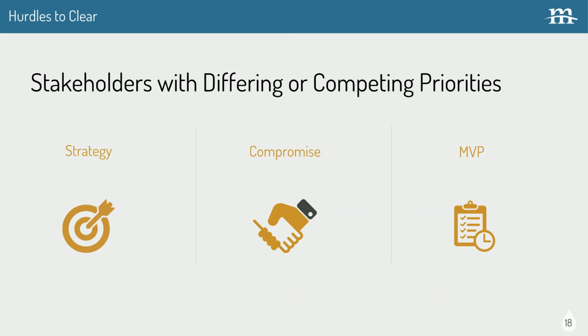Help your stakeholders compromise. Look back on that Venn diagram you may have made of intersecting goals and focus on sprint plans that include priorities from each. Maybe one sprint's heavier on work for stakeholder A, but the next is heavy on work for stakeholder B. And if you've created an MVP, or a minimum viable product, leverage that to resolve priority conflicts. But remember that scope can and should be flexible if you're running an agile project.